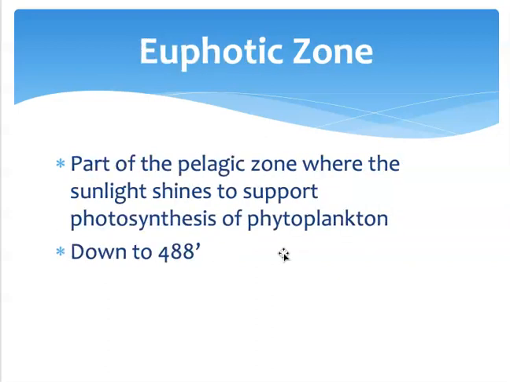Another zone. This euphotic zone is within the neritic and the oceanic. Because of its definition, euphotic simply refers to the fact that sun is shining through it. Okay? So the sun is definitely shining through and reaching the bottom in the neritic. And that can also be true as you go out into the oceanic. You could be out in the middle of the Atlantic Ocean, mile and a half deep, but there is a part of that where the sun shines down, okay?